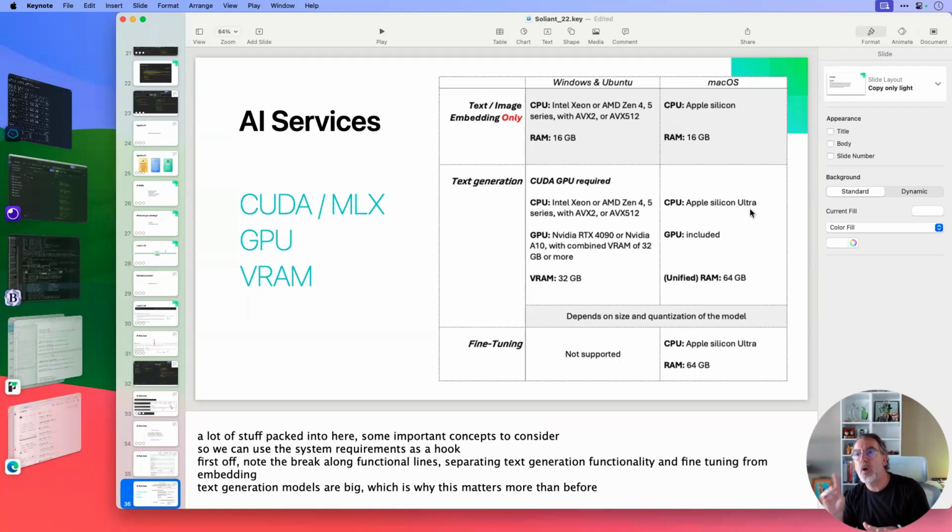And in addition, it's the only Apple hardware that has the Apple Neural Engine built in, right? So the other ones have GPUs, like the M4 Pro. Actually, my Mac Studio is an M4 Max, and it's really, really good, but it doesn't have that Apple Neural Engine built in. Only the Ultras do. So if you're serious about this AI stuff and want to host it yourself, the Ultra is the best machine.